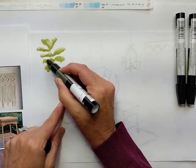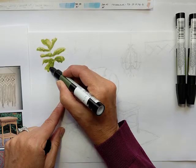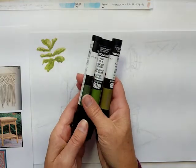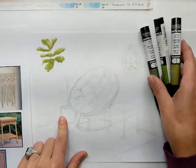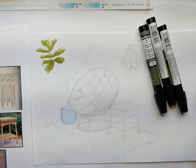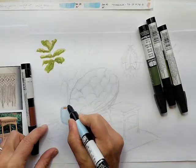Eventually I'm gonna come in with some gel pen and put in the highlights because these are very glossy, shiny leaves, so I'll come in and do that later. For now I'm just gonna keep going with multiple layers of my light, medium, and dark greens. Then in the next segment we'll deal with the stalk — actually I could go ahead and do that now. I can at least get a base coat on this little planter and fill in a little bit of the dirt. A little bit of blue on this back side here and then we're done for this segment.